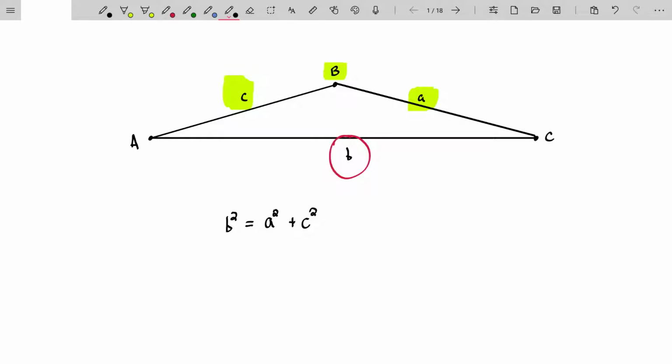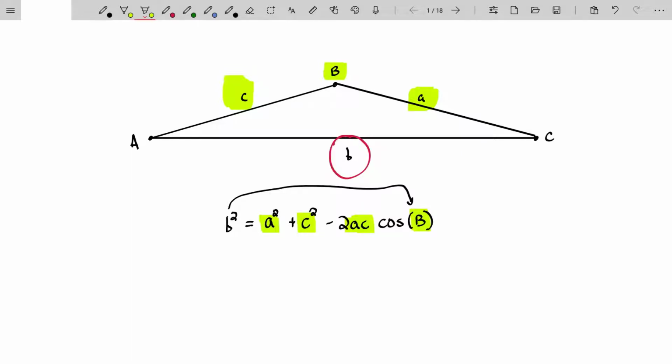Well, sort of. That would be the Pythagorean theorem, but if it was a right triangle. But we're going to make an adjustment because it's not the Pythagorean theorem, it's the generalized Pythagorean theorem. And our adjustment is subtracting twice A times C, this A and that C, times the cosine of the angle opposite that missing side B. Of all this information, we know A and C, and we know angle B. So again, we can find that missing side B by taking the square root of both sides.